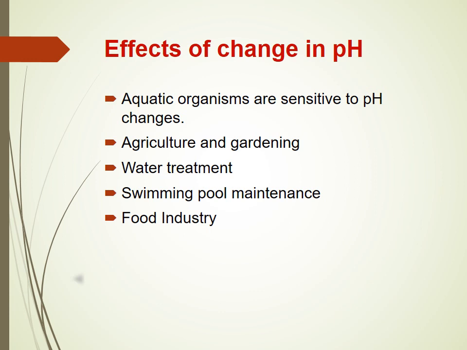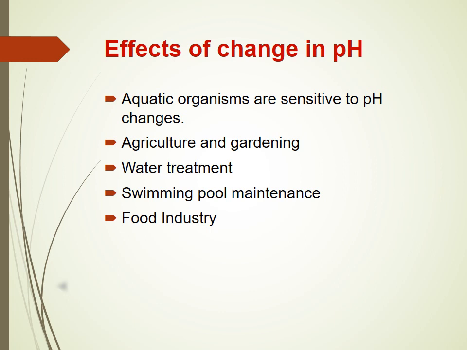Then you know that the proper maintenance of the pH is also very essential in the agricultural field or in the case of soil, because the soil is a complex system that involves many different factors which are affected by the soil pH, like microbial activity, fungal growth, availability of nutrients, and the growth of roots. So under acidic conditions, many minerals in the soil become soluble, releasing toxic metals such as aluminium. Some nutrients such as phosphorus or molybdenum become less available at lower pH values. Then under alkaline conditions, the soil can become deficient in nutrients, for example zinc and copper, and that's why the proper maintenance of the pH of the soil is also very important for the growth of crops and for the fertility of the soil.